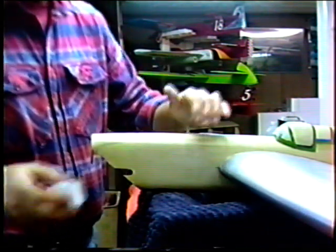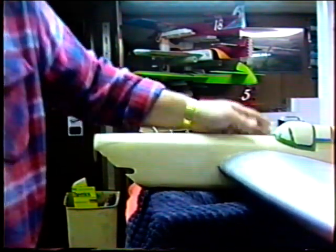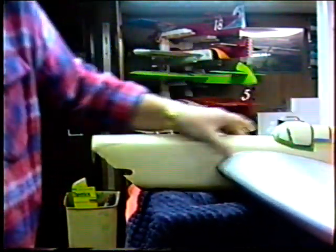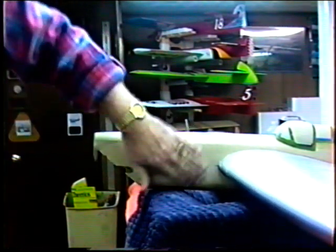Anyway, I'm going to sand this whole thing off camera, and then we'll get ready to start tissuing this up. This is really ready, and believe me, I'm very satisfied with the way it's dried up. Last night I got a couple extra coats on this. I believe there's about 5 coats on here now, but the way it powders off, when it's powdering off like that, you know it's ready to go.